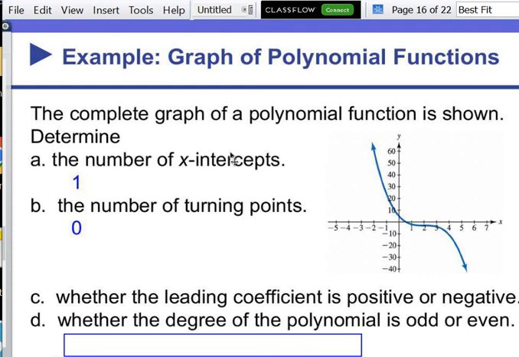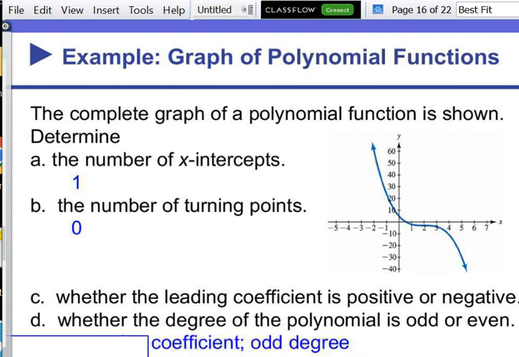Now for odd functions, you can tell if the leading coefficient is positive or negative based on, I think of it like slope. So when you think about a line, if you start up high and you end down low, that's like downhill. So that would be negative. If the graph is increasing, that's positive. Alright, it must be odd because the ends are going in opposite directions here. So this is a negative odd function.